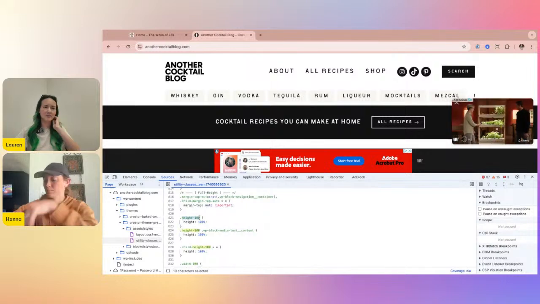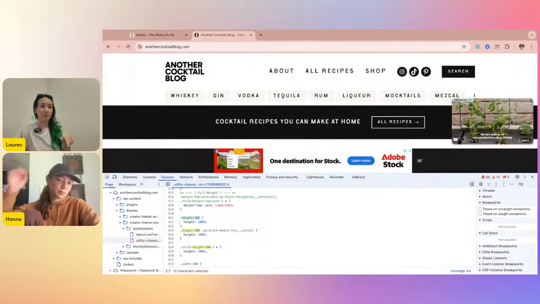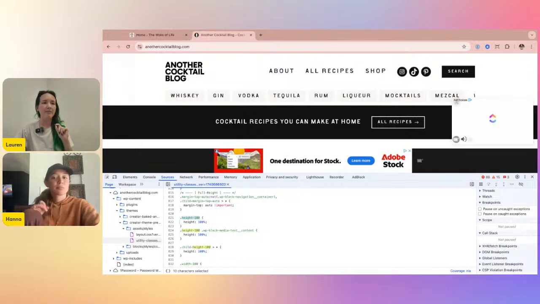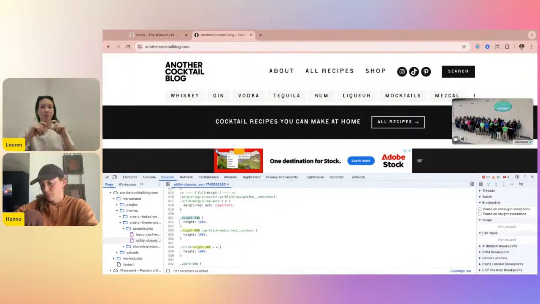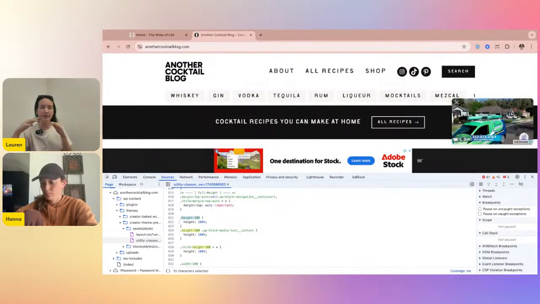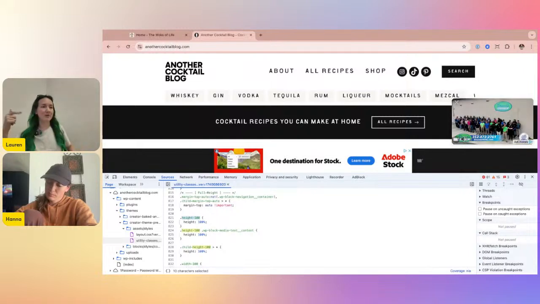We've got some hacks for setting the height to 100. There are height settings in a lot of blocks, but there are some cases where either a block or a group, like if it's in a row, I think you can't use height settings, something along those lines. If you can't find the height settings, you can force the height by using height 100.